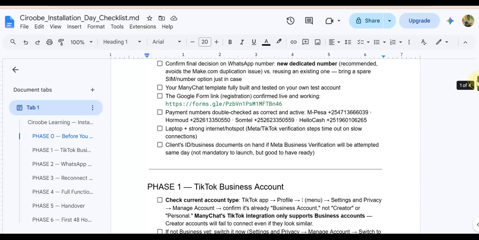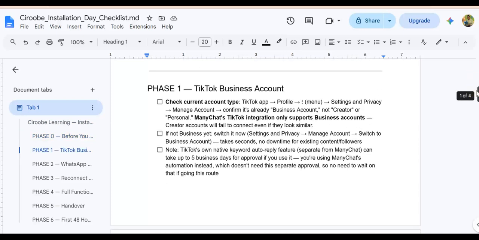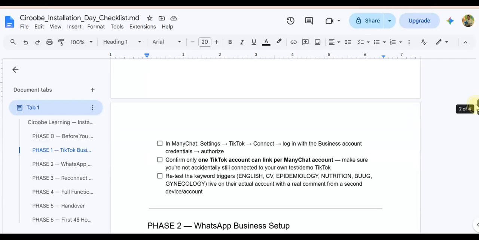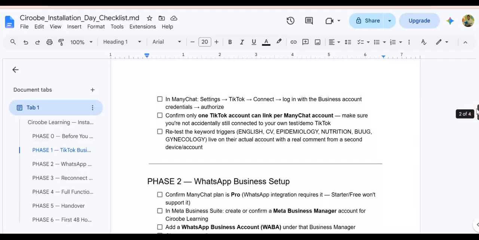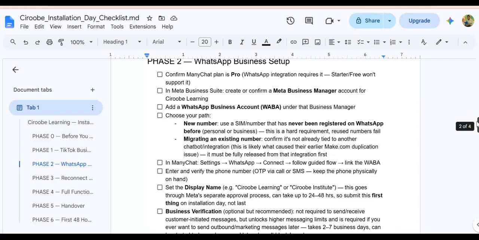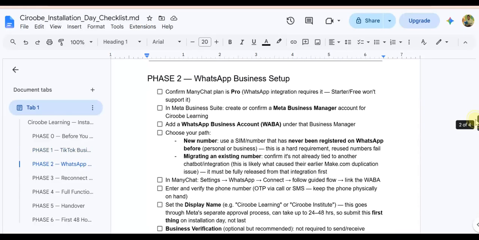Just a prerequisite, make sure that you have a TikTok business account, a business account and not creator. Confirm that, and that you switched the settings to business. Everything will be okay, and you just connect and add the account. When you're signing up for ManyChat, you'll be given an option for which channel you want to start with.